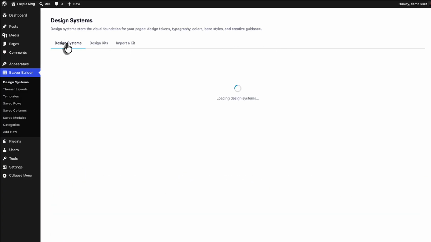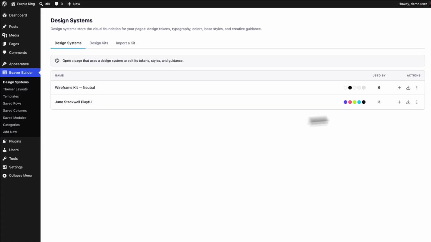All of the design systems on our site are available to grab as a starting point for a design kit. So if you've already been building a site using the built-in chat sidebar or MCP connector, you can continue your work with a design kit utilizing the same design system.